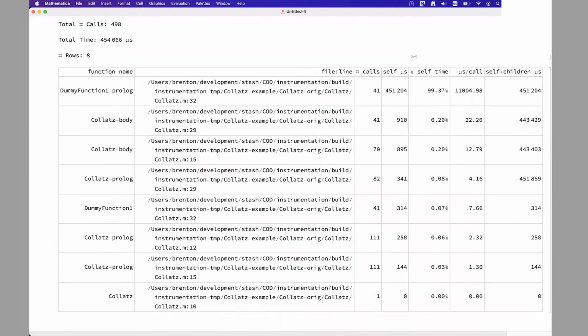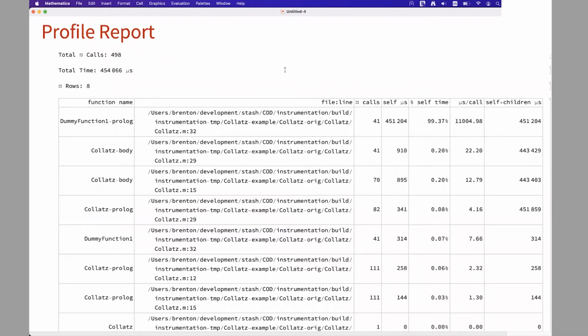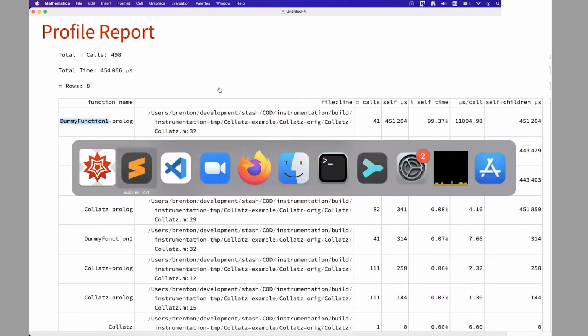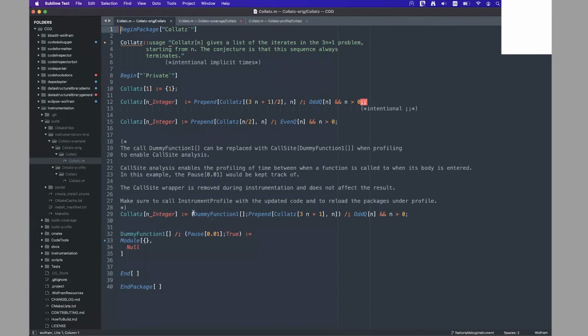So this is reporting on the timing information of the code that I just ran, and it has a lot of information. You'll notice it has the file and line number of the function, which is very useful. There are different columns: number of calls, how many microseconds the function itself took, and what percentage across all of each function's time added together. This is the most interesting column for trying to figure out what the bottlenecks are, along with per call and self plus children timing. Looks like there might be a bottleneck in the dummy function one. If you look at the implementation of dummy one, oh, I forgot I left a pause statement in there, and that's why everything is so slow. Almost as if this was an example to be shown.